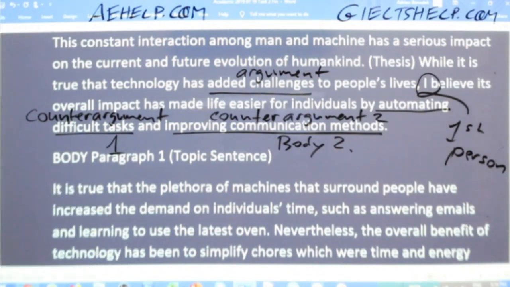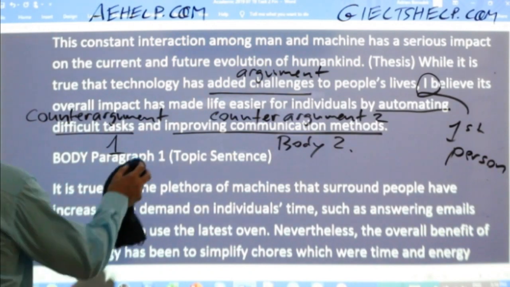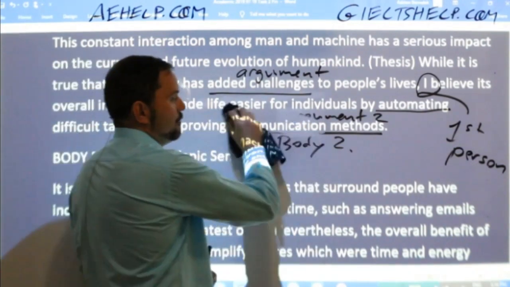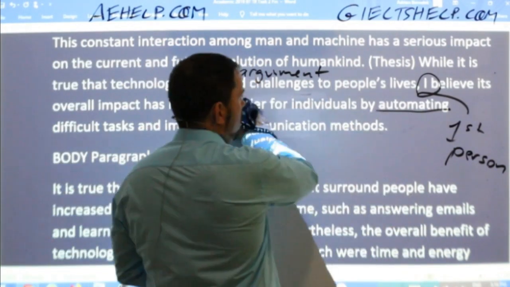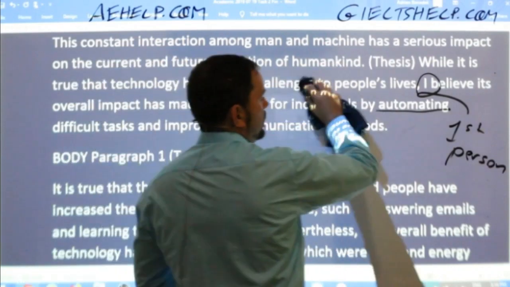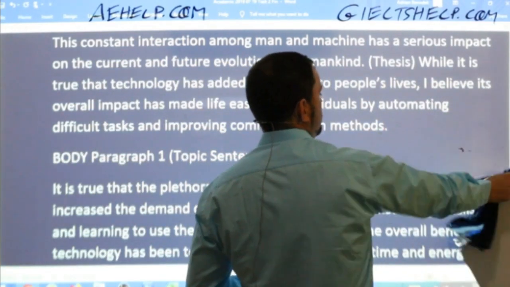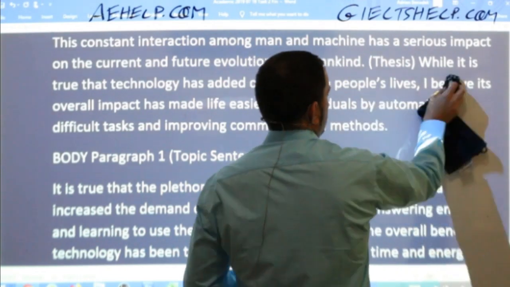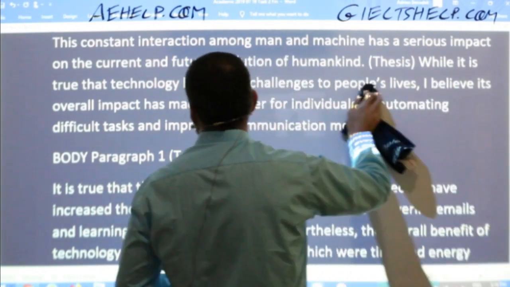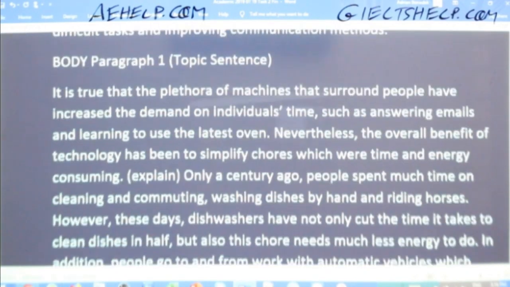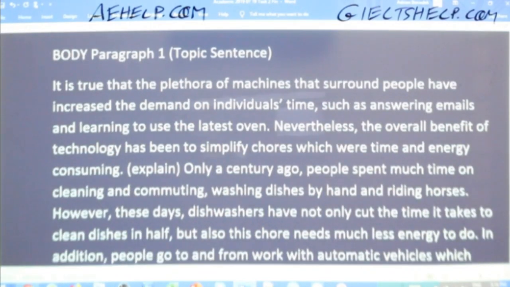Okay? All right. So yesterday, for those of you that were in class, you remember that we were able to complete body paragraph 1. Body paragraph 1 is about point number 1. And a lot of students in their classes or maybe in some online courses, they learn that body paragraph 1 has 2, 3 supporting points. But what is that? What is actually a supporting point? What does that actually mean?